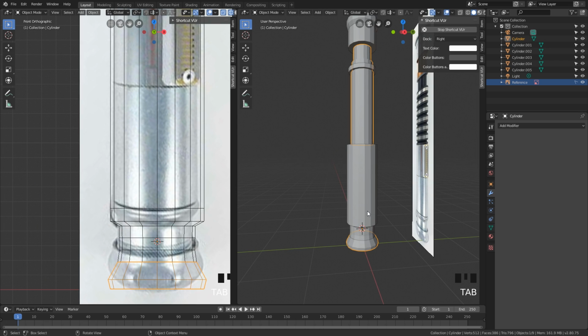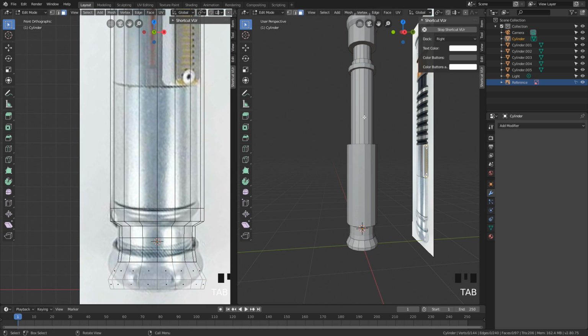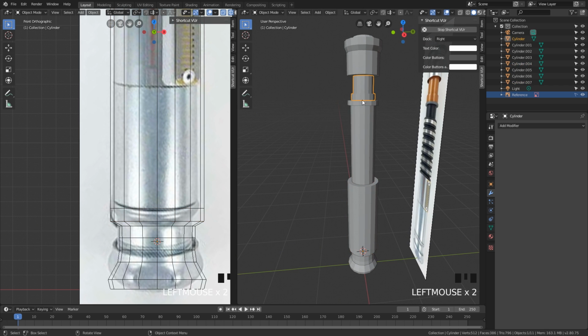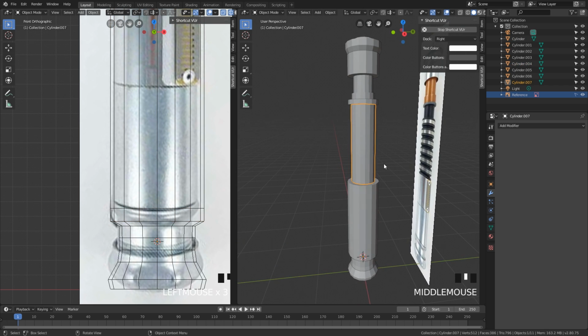They're all separate. So what we could do in order to separate them out is, I mean, they're not connected with polygons. So we could select this piece here, and then select everything, or we could select everything by hitting the A key. We can hit the P key now, and now we can select by loose parts. That just means if it's not connected by at least one vertex or an edge, then Blender doesn't see it as a connected piece of geometry, which it isn't. So it just automatically separates it all out into separate objects.